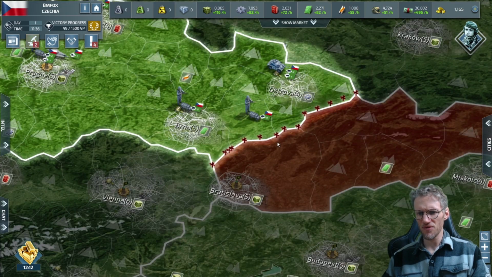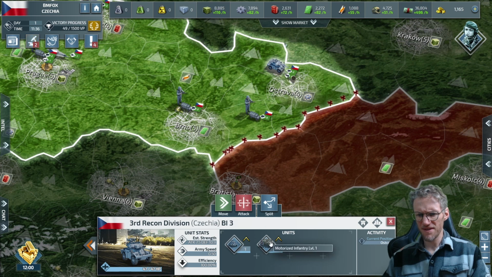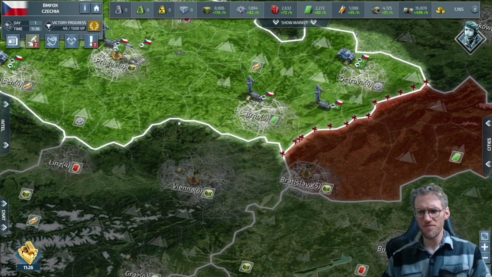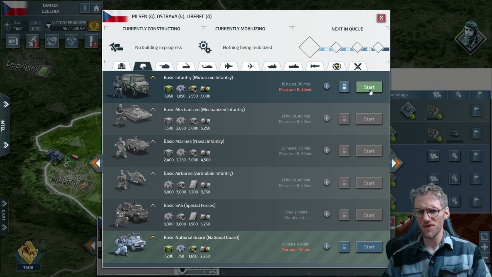All right, so I need to attack this AI. I have what? 5 units, is that it? 5 units. What are these? Motorized infantry? I have no clue what I have to do. Spider, let's scout, I guess. All right, army bases build. So then let's produce infantry, I guess. 19 hours, 30 minutes. Damn, man, let's go.